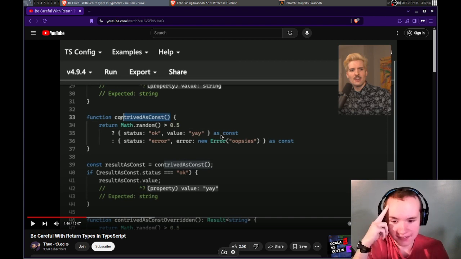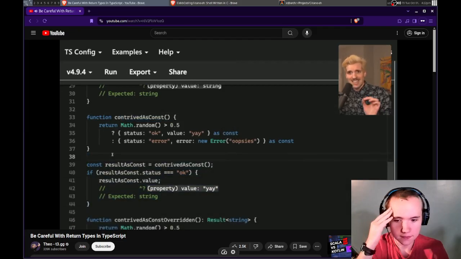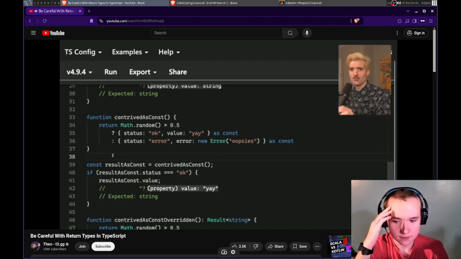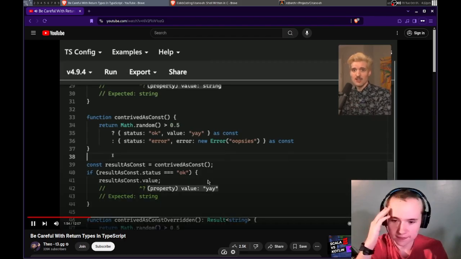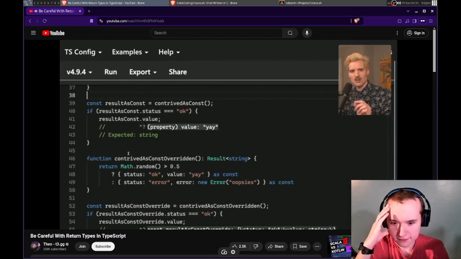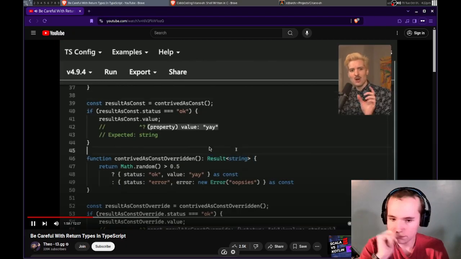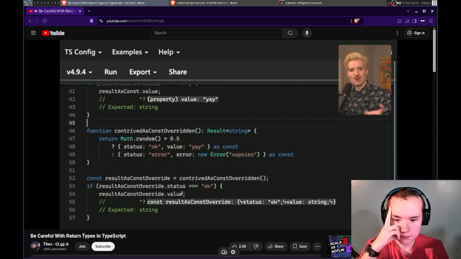TypeScript is weird, man. With as const and inference, without the type definition, you're guaranteed the correct result, like the exact correct result, the actual truth of what's being done and being returned. Funny enough, if you add back the return type on here, it actually overrides the truth with a more vague result.